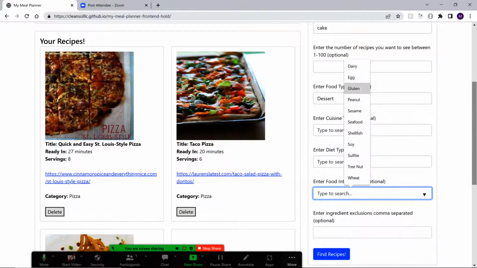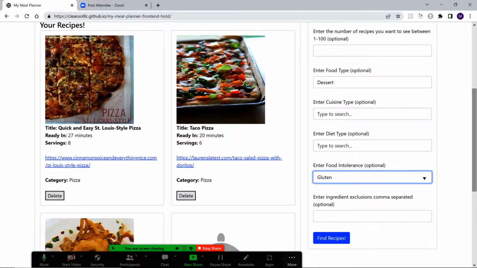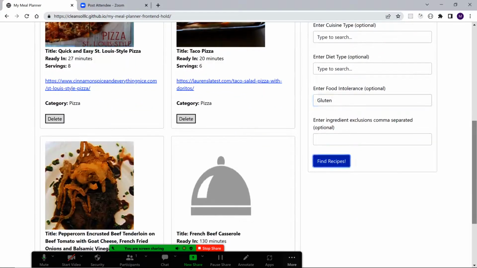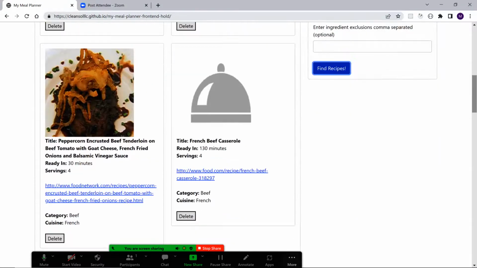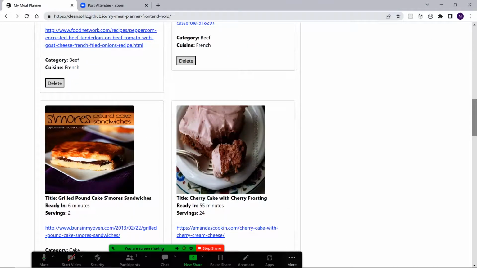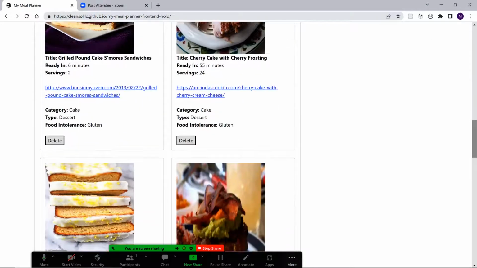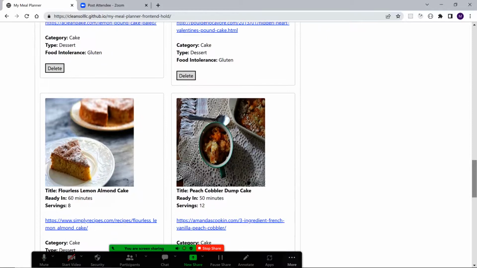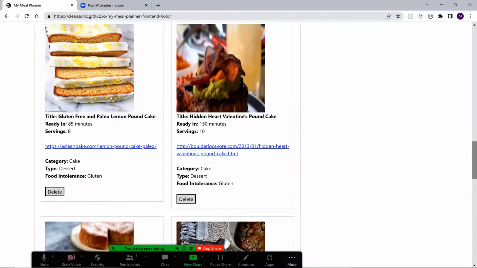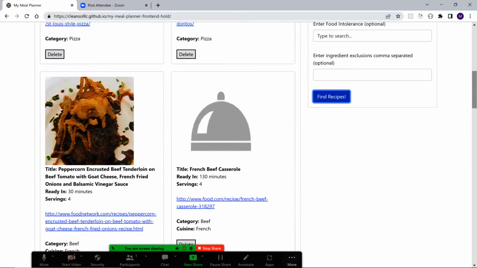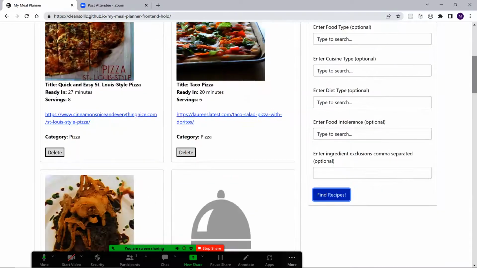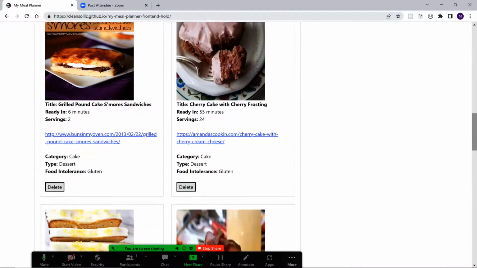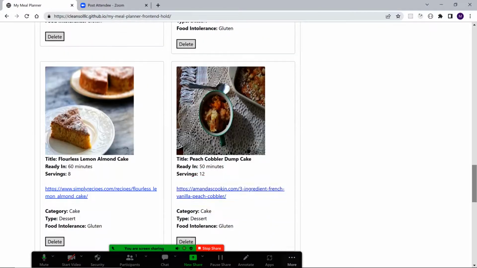So let's say a gluten-free cake, and let's see what that returns. And it returned actually a few different types of gluten-free recipes, and that's because we did not limit the search. So there are your gluten-free cakes.